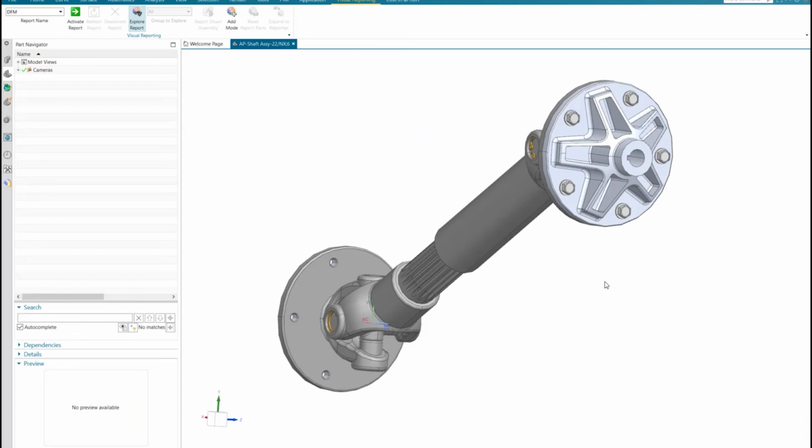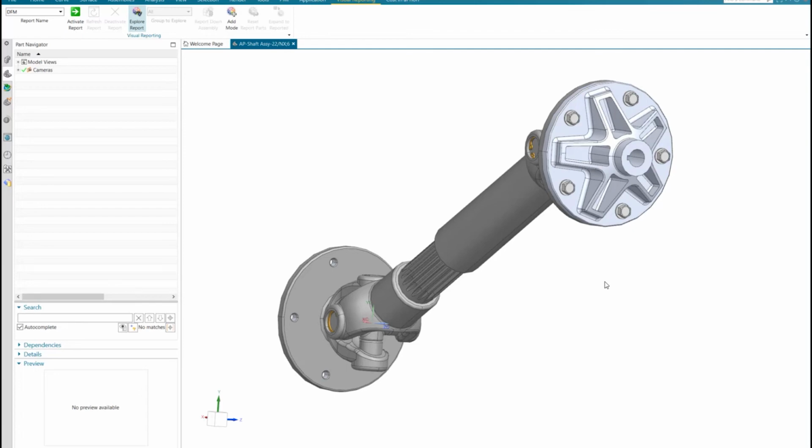So here we are in NX, and this is an assembly in which all of these components have been run through the automation loop through aPGenerate. And so, as we know, we've now written data back to each of these item revisions of these components. So this is a particular function within NX, and I think it's actually very cool. But what I'd like to highlight is how we're taking data from aPriori back into the PLM and now pushing it into the CAD model. And so what could we do here with that type of information?